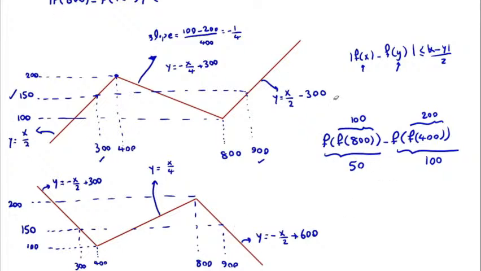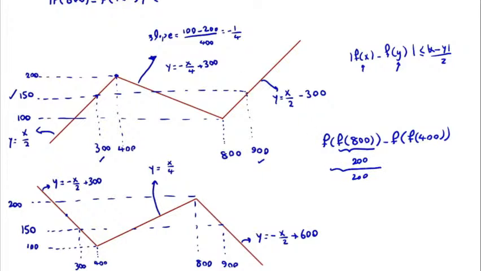Now in this case, let's consider f of 800 will be what? f of 800 will be 200. f of 200 will be what? So we use this. It will be negative 100 plus 300, 200. Okay. f of 400 will be what? Here it will be 100. f of 100 will be what, like here? It will be negative plus 250. 300 minus 50. The difference, so again here it will be negative 50, but we want to reach 50.